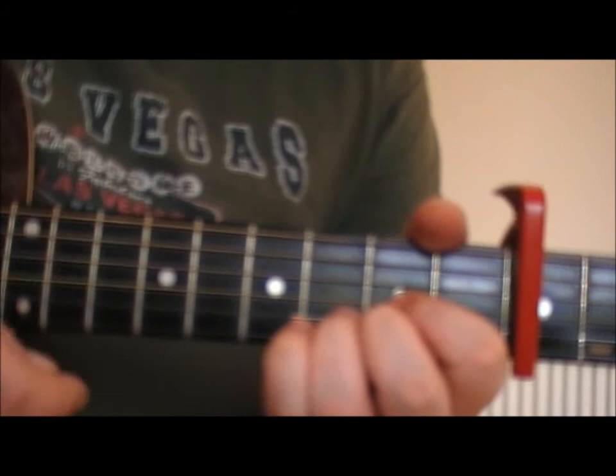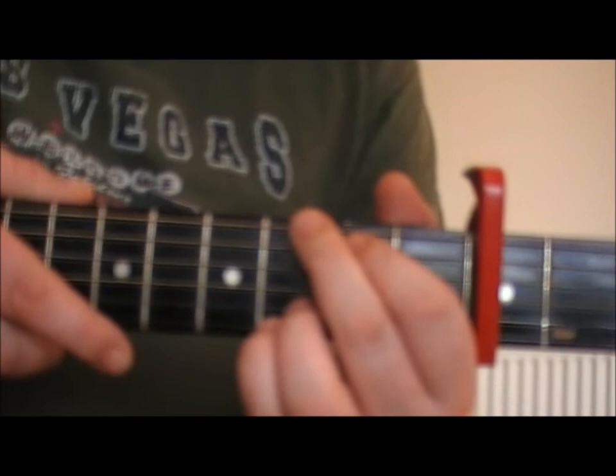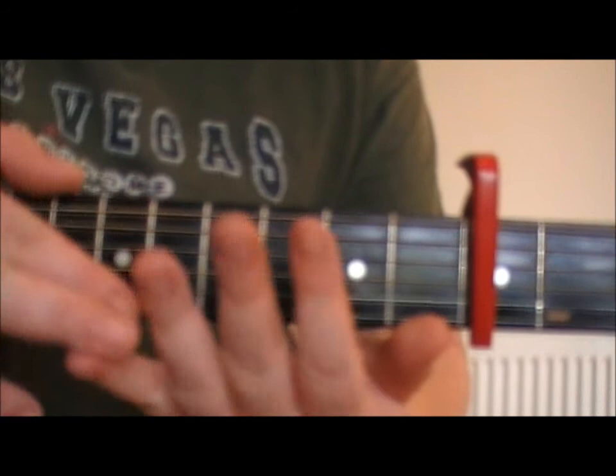And that's the way the chorus goes, and he plays through them twice for the chorus. So it's always two times for the chorus and four times for the verse. And I think the last chorus in the song is four times. And then you lead back into the verse picking just to finish off the song.